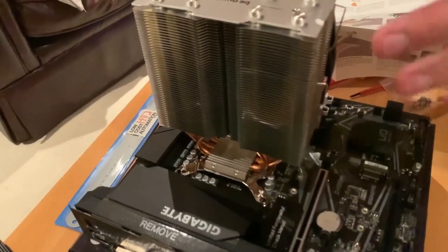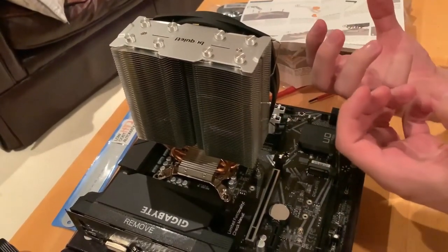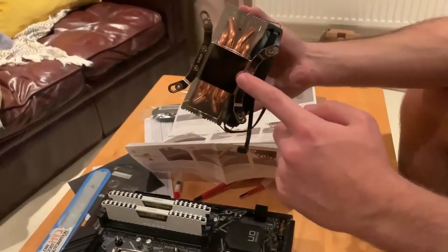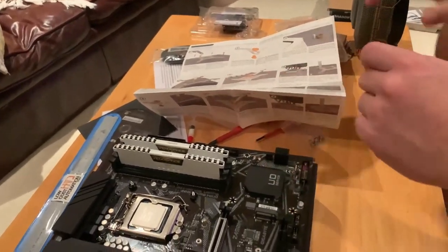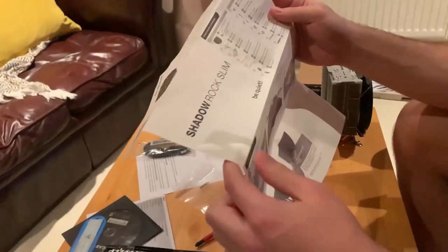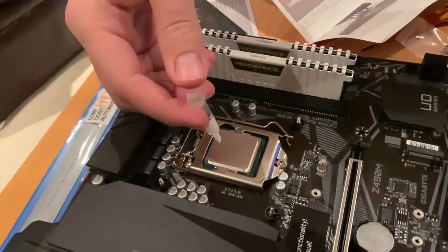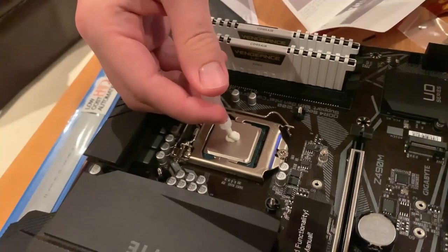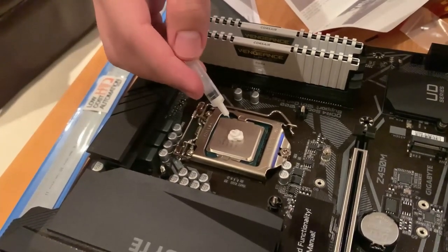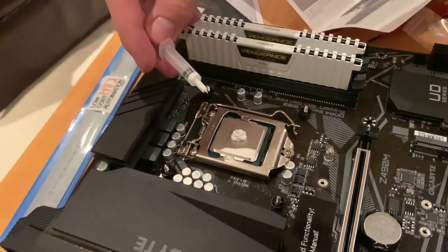And now we're not gonna take this on video, but we're gonna leave the motherboard and start screwing from underneath, so the cooler comes inside. Of course, we're gonna also take off the film, and we're gonna also put the thermal compound in there. So I'm gonna show you how much you should really put on it. So we take the thermal paste and we put like a pea size. So this is more than enough over here. We don't need to use any more. And we can save that for future use.